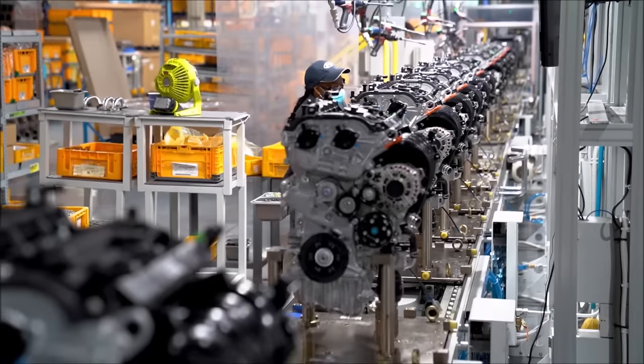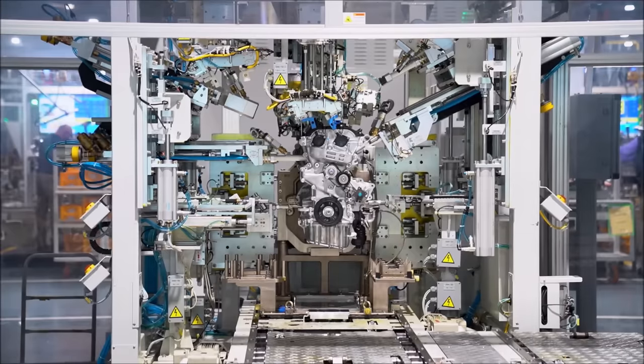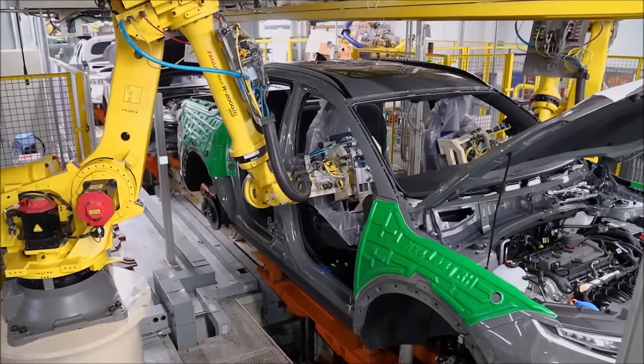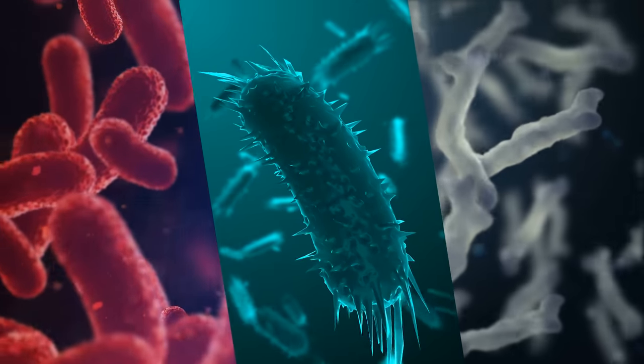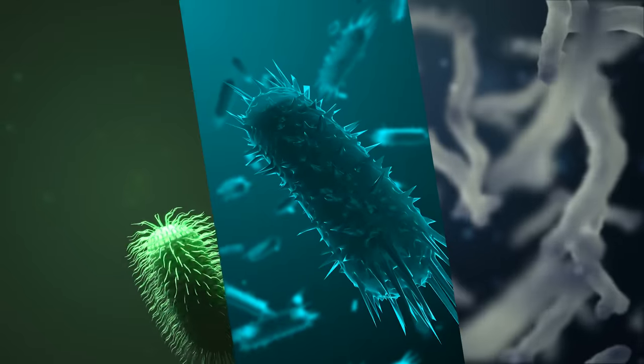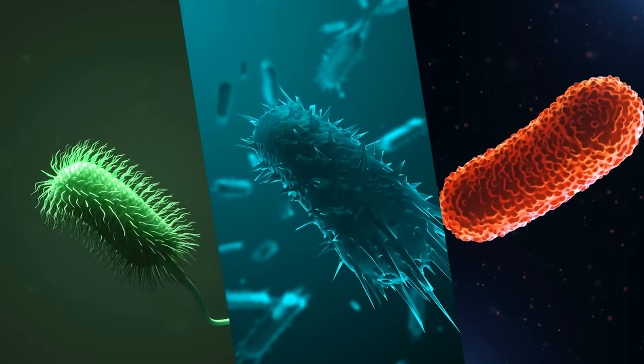Now, we haven't changed the topic from bacteria. But I do want you to think about what makes a huge, coordinated operation like this possible. Now, back to the bugs. As we've seen, they can do very clever things. But the truth is, bacteria aren't smart. They don't have brains. They can't think or reason. Bacteria can do many remarkable things because they are pre-programmed with goals and purposes. Basically, bacteria are nanobots.